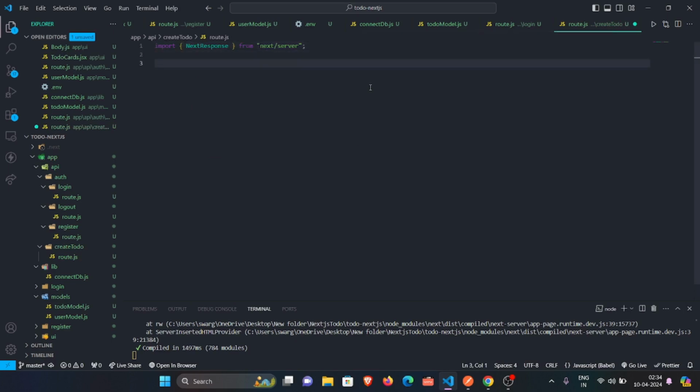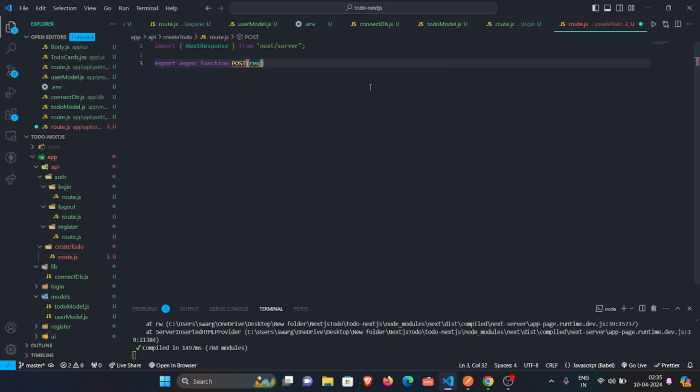Then we can create a handler function for this route. So let's create a handler function that is an exported async function. What kind of request are we going to make? When we are creating a to-do, we are definitely going to make a POST request to our database to actually create a to-do.